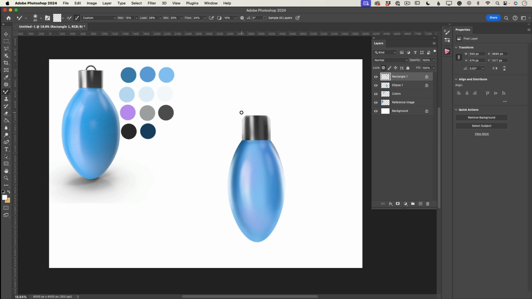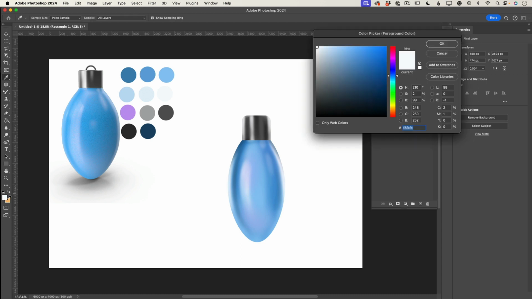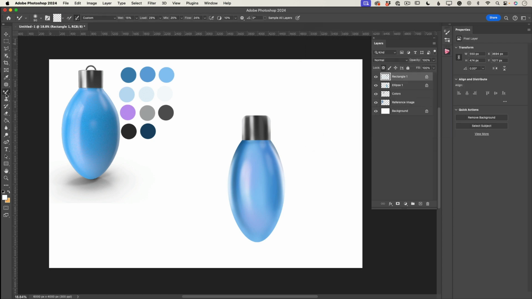Now I think I need to add just a few more highlights. To do so, I will click on foreground color, and I will make sure that I have pure white color. I will switch back to my brush tool. I will apply just a pinch of white color, just like that.